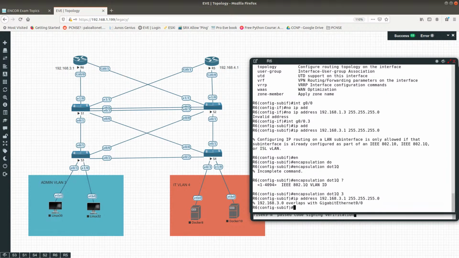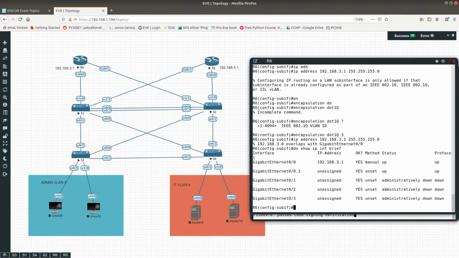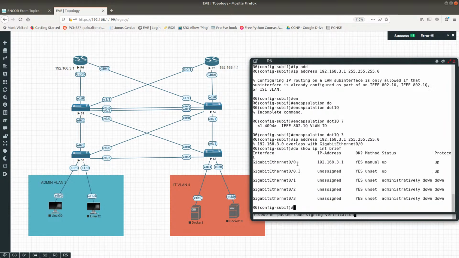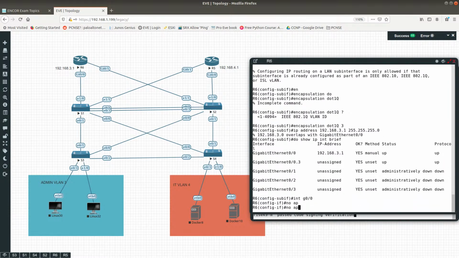It is saying that it is overlapping with gigabit 0/0. I thought I removed that IP address. Let's go ahead and do show IP interface brief. My goodness, it is there. I thought I negated that. Didn't I do that? No IP. I did. It wasn't removed. What's going on? Let's go ahead and do interface gigabit 0/0, no IP address.